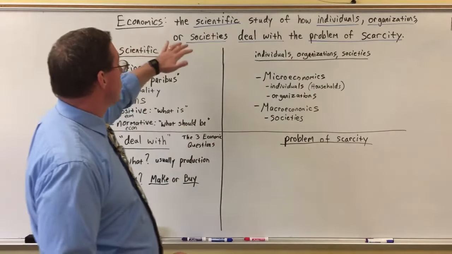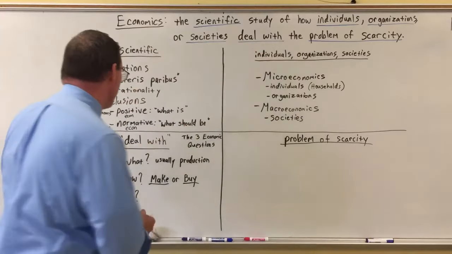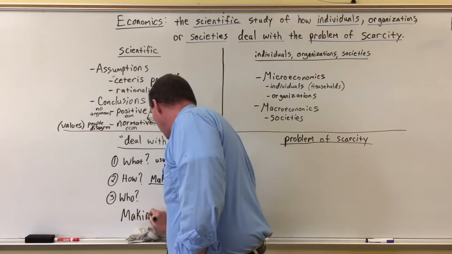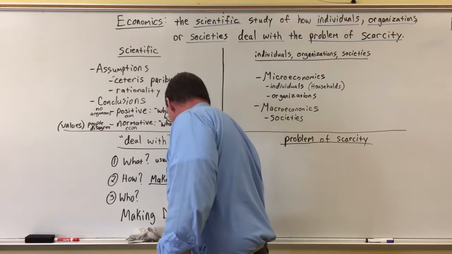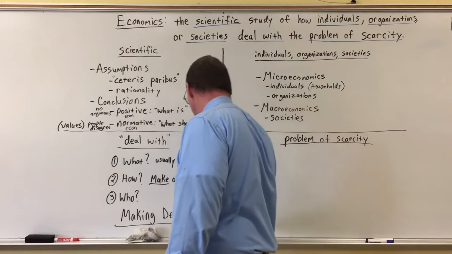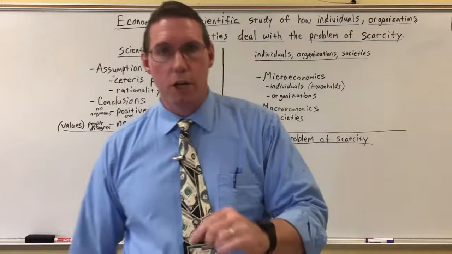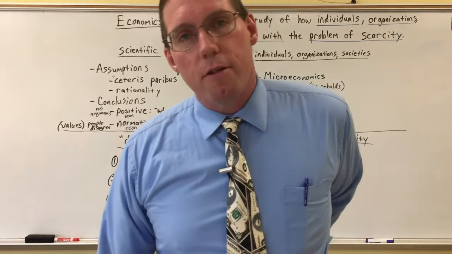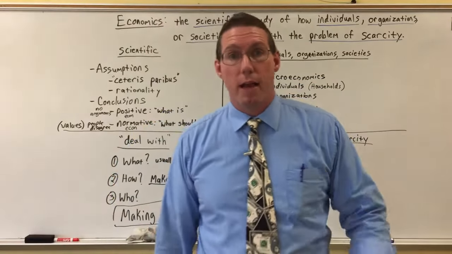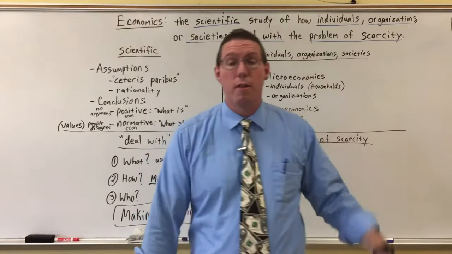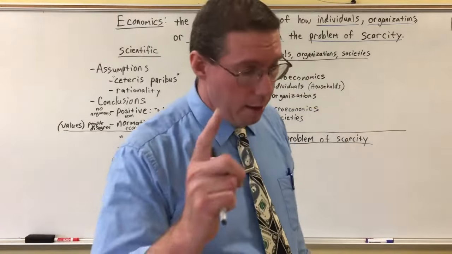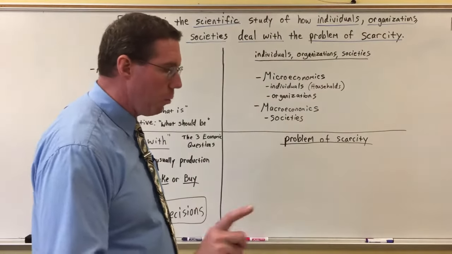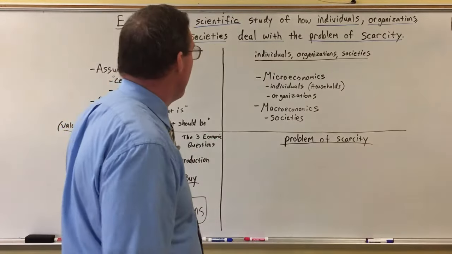How individuals, organizations, or societies deal with. Okay, so what's happening here? Ultimately, dealing with means making decisions. And every single decision that you make in your life is an economic decision. You bring me any decision. You can text me, email me a decision. You can call me and say, here's a decision, and I will tell you how that decision is an economic decision. All of the decisions in the universe are economic decisions, and as I said, I'll explain to you why if you don't already understand. Hopefully by the end of this semester, you will fully understand why every decision is an economic decision.